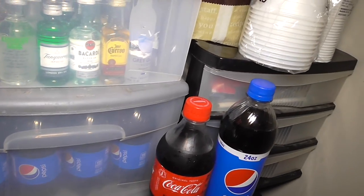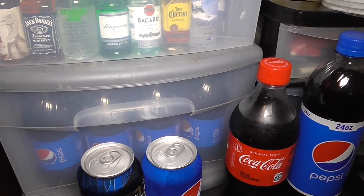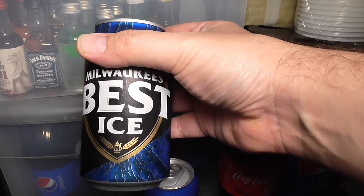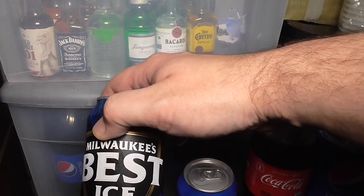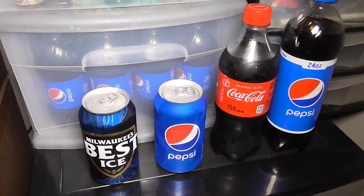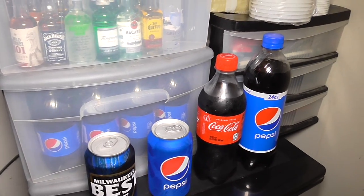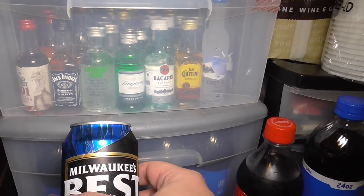Or you can buy cans, which is probably the easiest option. Another way to upstage hotel mini bars is to stock up with beer — you can get bottles or cans and stock a good quality beer. Not this cheap ice beer I bought. I found when I got the 12 ounce bottles of Pepsi at the supermarket, even the 24 ounce bottles, they were on sale. But I ended up buying a 15-pack of ice beer.